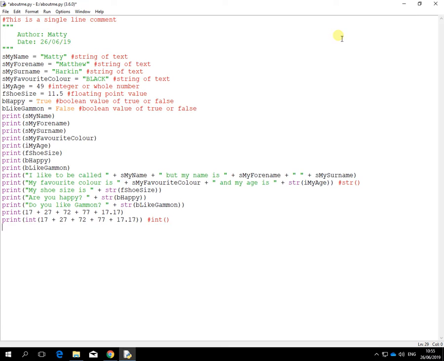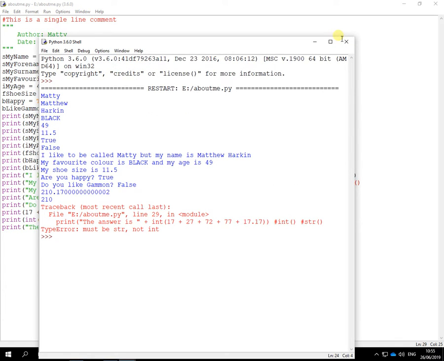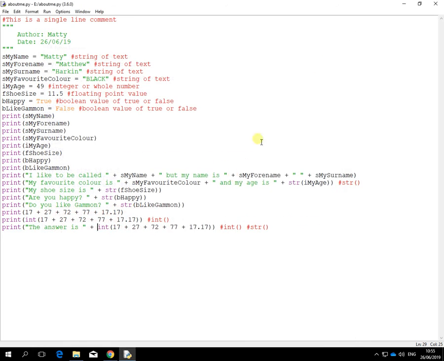Imagine you wanted to place a message next to this number. You can do the same line, so I'm going to copy that line. But I'm also going to add in this str idea. Now I want a message, a nice little string of text at the front: the answer is. I could do that and run it and watch it crash. There you go, there's an error. It's crashing because, like earlier, it's looking for str, not int, to be displayed on the screen.